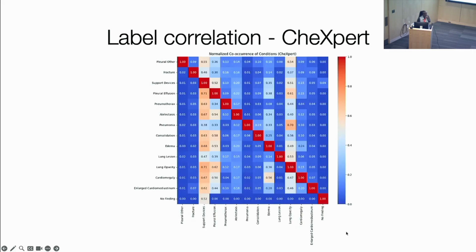For example, if the no finding label, which is the normal chest X-ray, was correlated with something else, then I would say we have a problem. We have a problem with our labels, right? And we can quickly audit those types of cases, because your domain expert is not going to have all the time in the world to look at all your images. You have to be smart about what information and what question you're asking them.